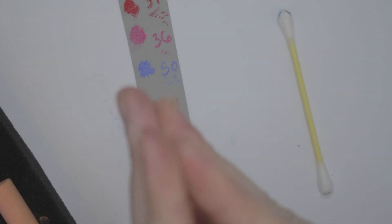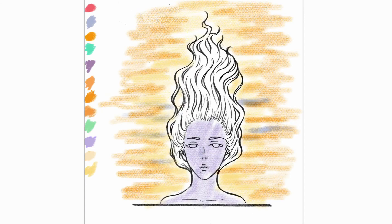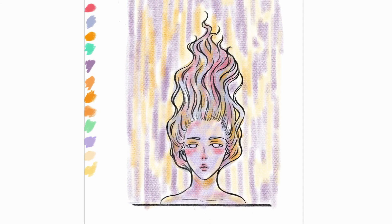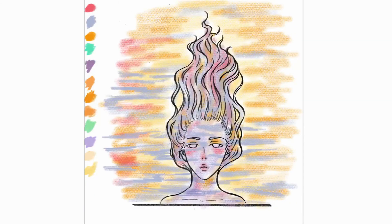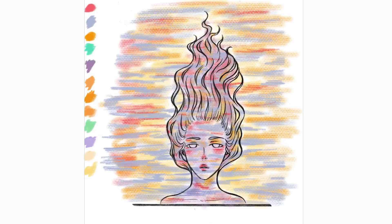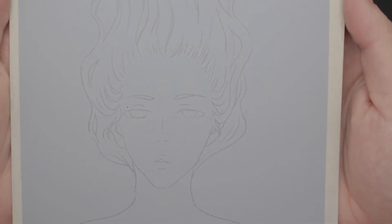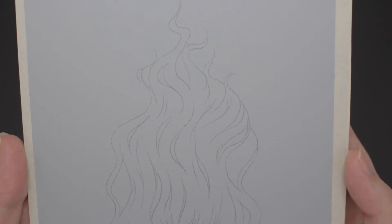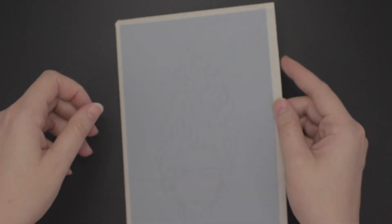Now that we've tested these out, it's time to work on the sketch. For this piece I decided to go with a woman floating in water with her hair kind of floating up as if she's upside down, and a sunset reflecting on the water. I wanted her to have a very neutral, expressionless face — almost like an empty vessel. I really liked how the hair came out, even though I know it will lose a lot of its definition once it's colored due to the medium. Just like last month, the paper provided was too opaque to use my light box, so I had to use transfer paper again.